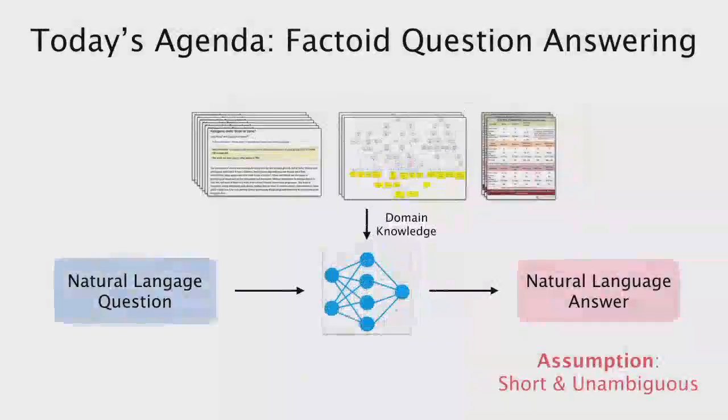Now, during my PhD, I've worked on various issues related to those three challenges that I talked about. But today, I'm going to focus mostly on my work on factoid question answering, which I believe captures all those aspects nicely. The setup is simple here. We have a natural language question as the input, and we want to produce a natural language answer as the output. And I'm going to assume we have some access to both structured and unstructured knowledge about the domain in which the question lies.